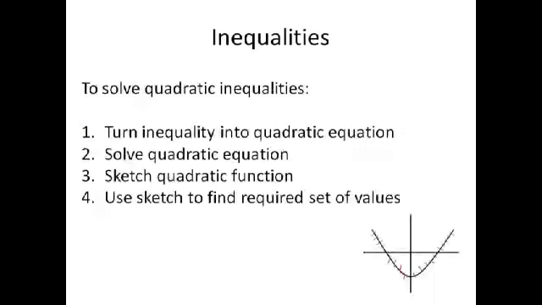To solve a quadratic inequality, so say you had x squared plus 4x minus 3 is greater than 0. You just treat it like a quadratic equation, and then you'll factorise it and find your roots, and you'll be able to draw it out so you'll know where it crosses the x-axis. And then say if it says it's greater than 0, it's the green bits, and if it says it's less than 0, it's the red bits. Take into account whether it's greater than or equal to sign, or whatever it wants. And then you'll just literally write it out.